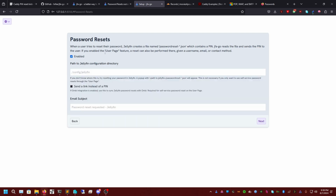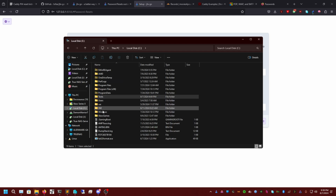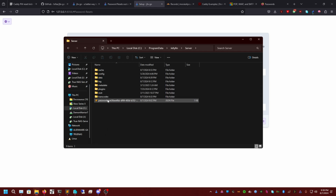So here's the important part. When a user tries to reset their password, Jellyfin creates a file named passwordreset.json, which contains their PIN. JFA-Go reads, so basically this is where it's going to read the file from. So we're going to take that from our Windows directory. If you're on Windows, this will apply. If you're on Linux, it may be different. But ours is going to be, if you're on the latest Jellyfin, it's in ProgramData. Let me just double check. Jellyfin server. No. Yeah. So if you're on the latest Jellyfin 10.9 or whatever it is currently in this 10.9x, yours is going to be in ProgramData, Jellyfin, server, and see password reset.